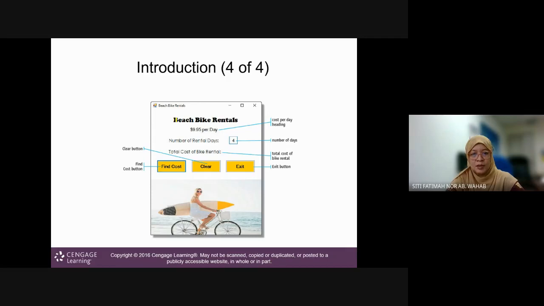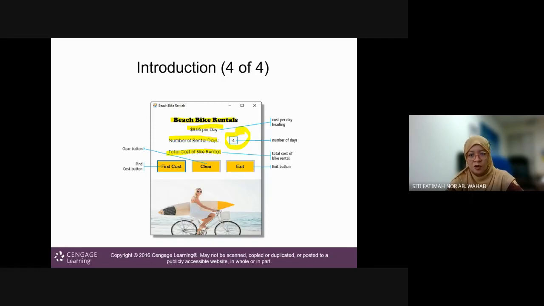An exercise. Okay, this is a label. This is a label. Label betul? So this is a text box. Okay, input must be inside a text box.